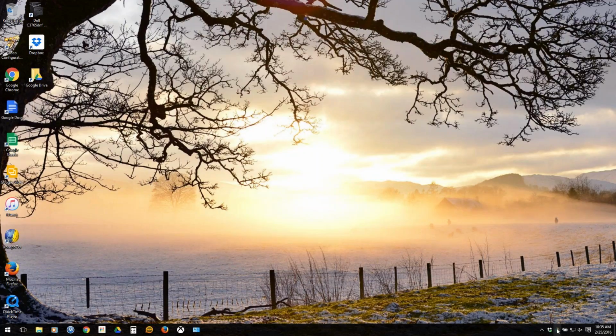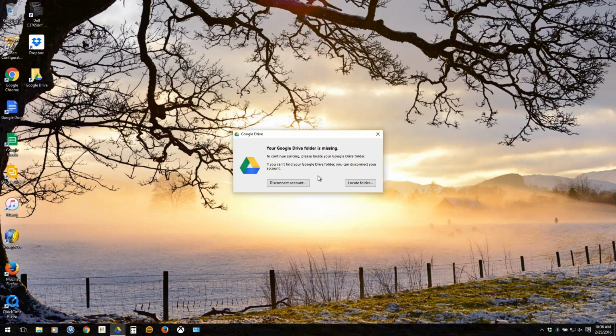In this case, it's saying it can't find it. So click on that. And then what you've done is taken Google Drive and put it onto an external drive. So you go to locate it.